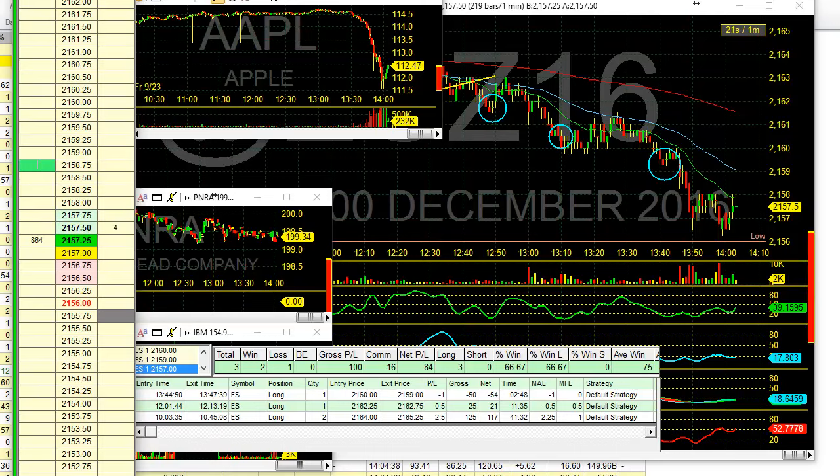But if the 20 period moving average, depending on how strong that trend is to the downside, is also an indicator. That's why we put it on the screen. Sometimes you have trouble with the 20. You might use that as a point of reference. Take it off, take it on, whatever helps.